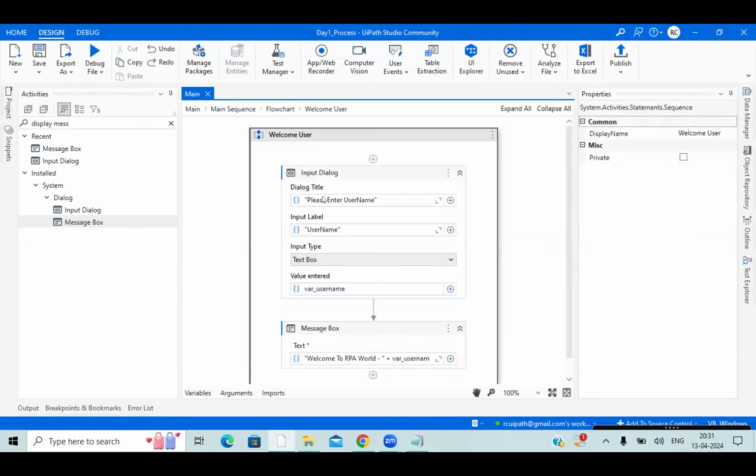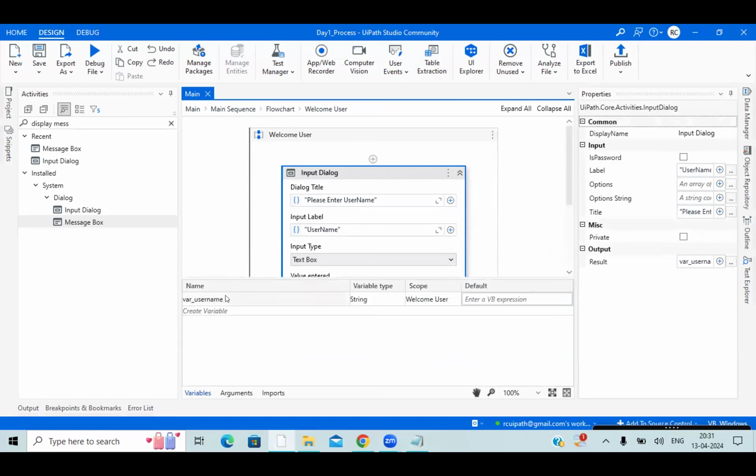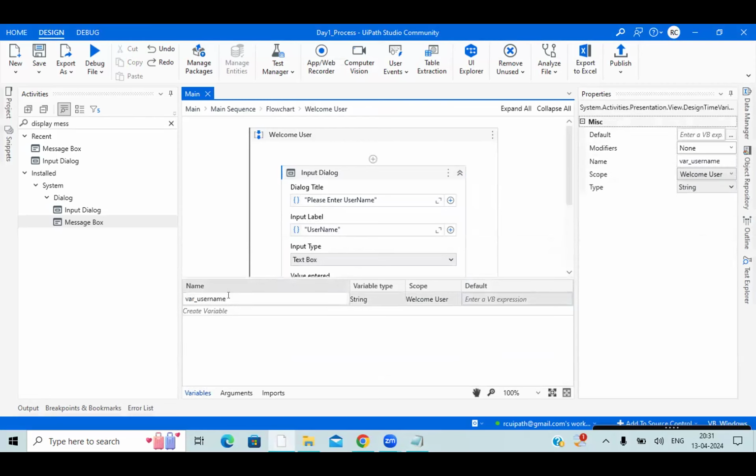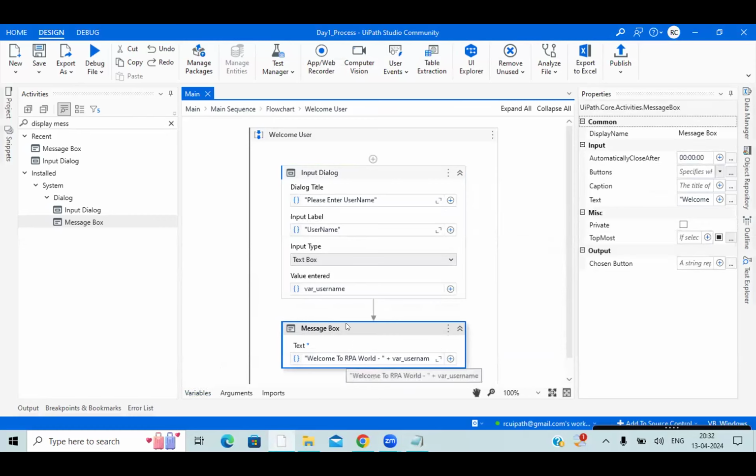Then here I have given the dialog title and label. Whatever value we take from the user, we are saving into the variable. In the variable section, I have created this variable var_user, and that same reference we have given here. And then we are displaying it: welcome to our paper, and then the variable.